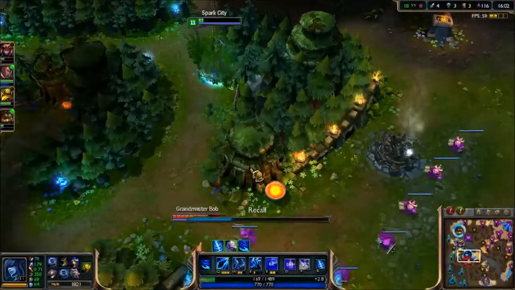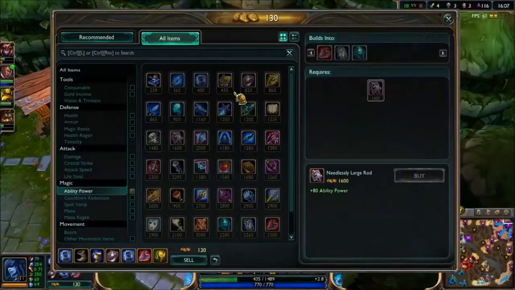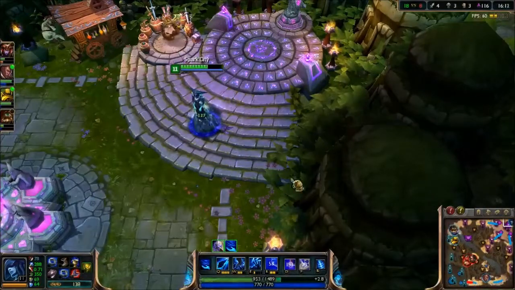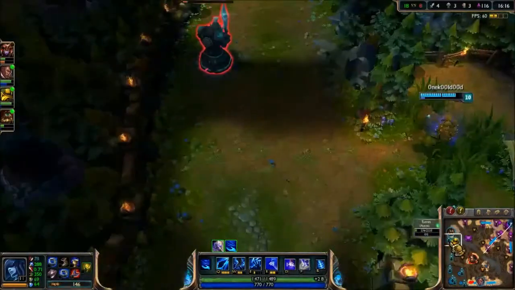I'm not messing around with the Zyra right now. Like, I don't know who else is there, and sure enough, Nidalee shows up. So I can pick up my Rabadon's. So the Needlessly Large Rod turned out to be a good pickup. I was going to initially buy it just because I had enough gold to, but it turns out that my next back I could get the Rabadon's, so that's nice.